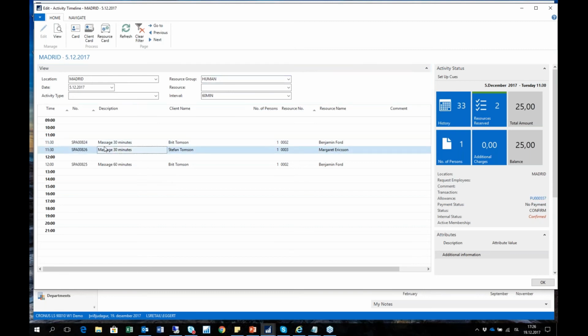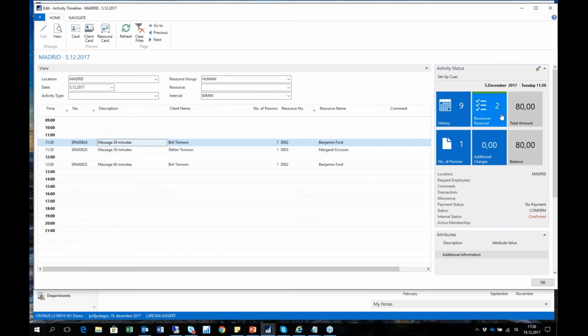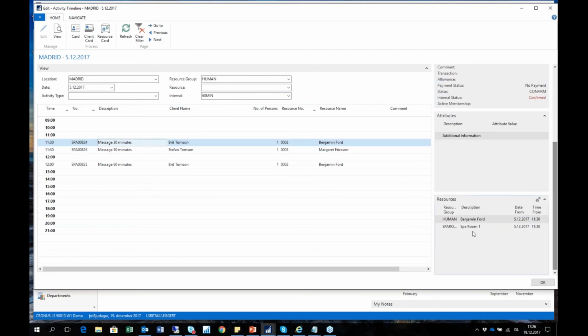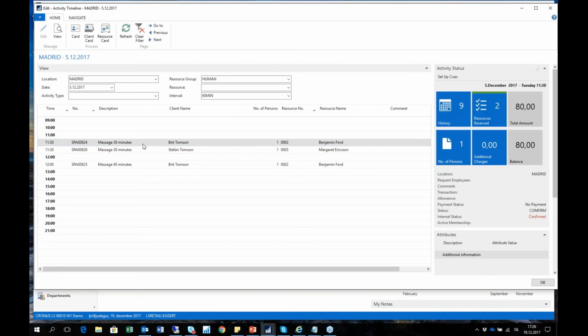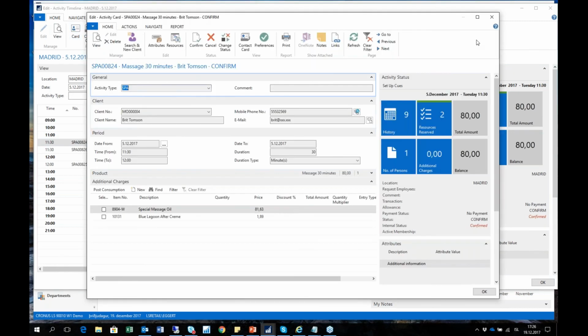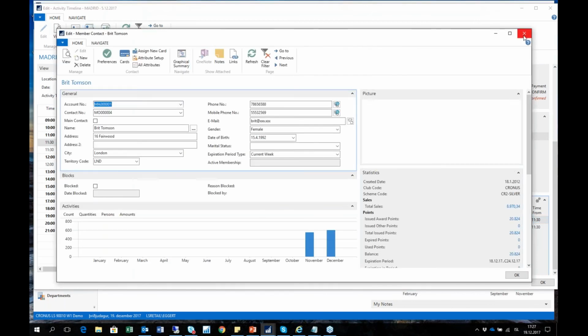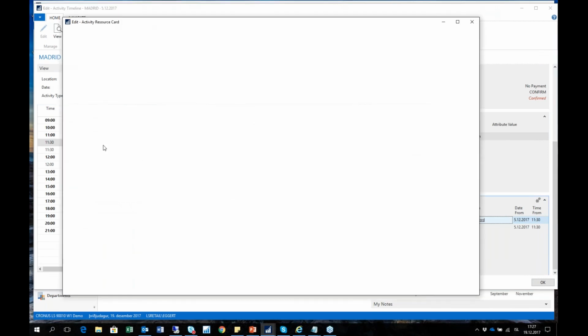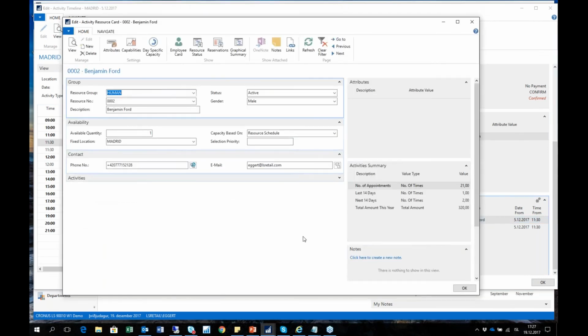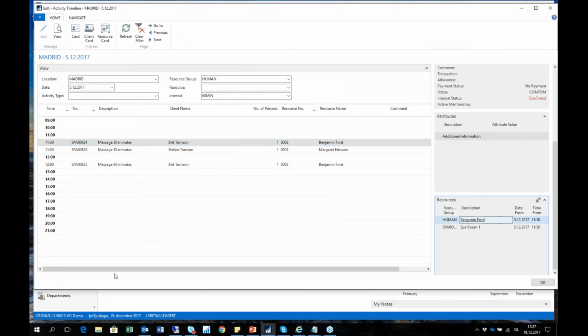activities. When I select the line here, the fact box is updated, showing me the values for the particular activity. It's showing me the attributes assigned and also the resources assigned here. I can also open up all the relevant details, for example, the activity card, or the client details behind this activity, or the resource that I'm looking at in the agenda view. So it's a really nice view showing me what's going on at a certain date and giving me access to any of the relevant information there.